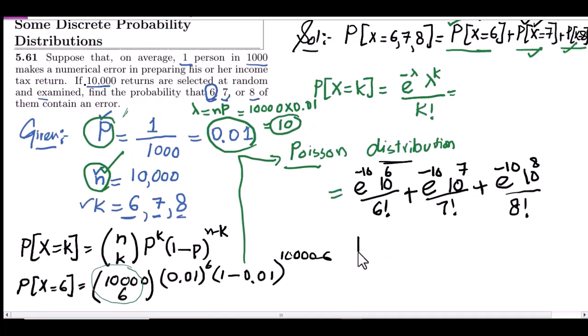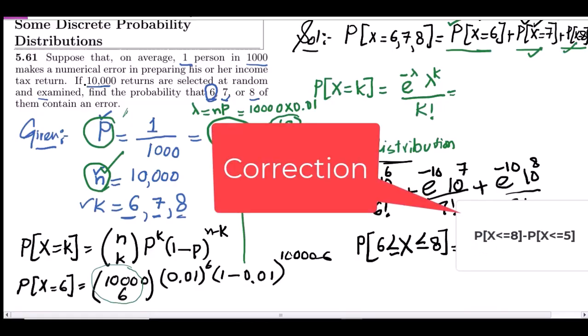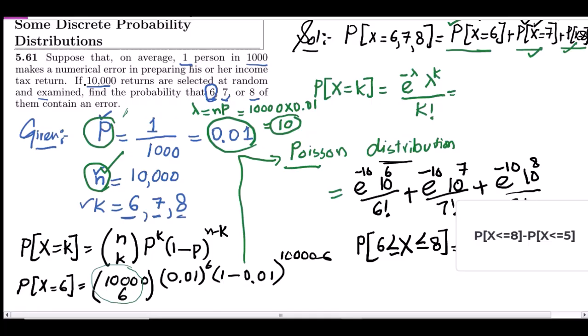The third method to find it is this one, that x is greater than or equal to 6 and less than or equal to 8. This basically contains all the values 6, 7 and 8. In order to do so, we can find it by x less than or equal to 8, and from it we can subtract all the values which are less than 6, so x less than or equal to 5. So from it we can find their values and then put them here. How to find their values? We can find them very easily by using the Poisson distribution table, which is given here.